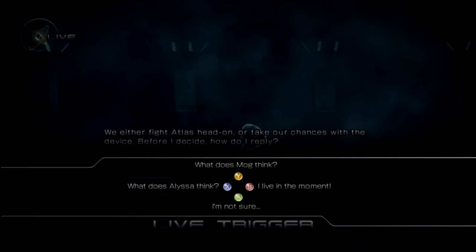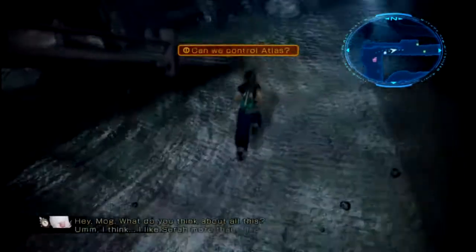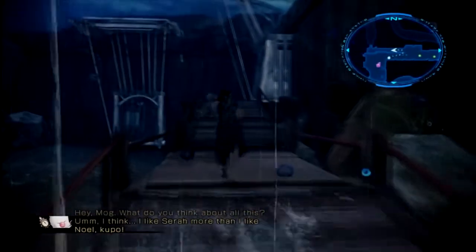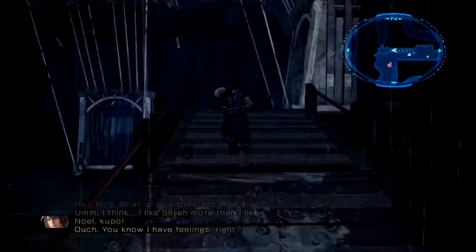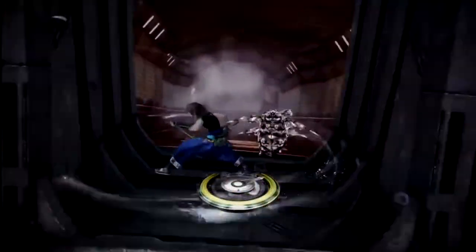Alright, so I'm going to go, what does Mog think? Just to keep the progress going. That's also the correct answer. Okay, so now we gotta go find that little power source. And what you're gonna do is head up the ramp and down into the newly discovered tunnels, and you're also gonna be able to talk to Chocolina again.